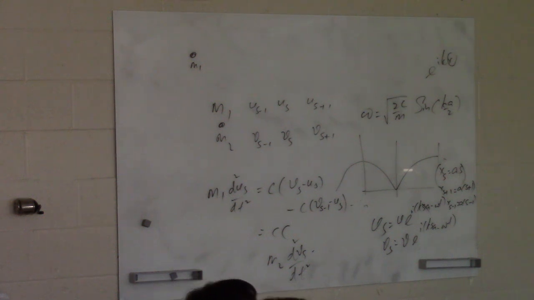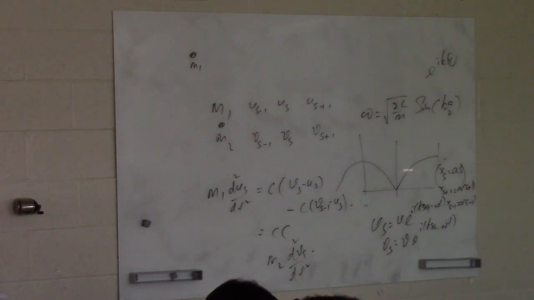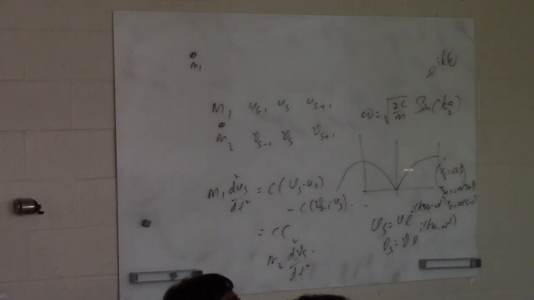If you write this one, 2c minus m1 omega squared, in the limit Ka goes to 0, e to the power 0 is 1, right? That means 1 plus 1, so you get minus 2c. Here also you get minus 2c, then here you get 2c minus m omega squared, times u and v. These amplitude equations equal 0, right? Now you can solve this.